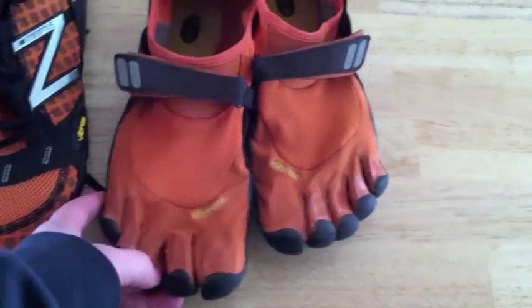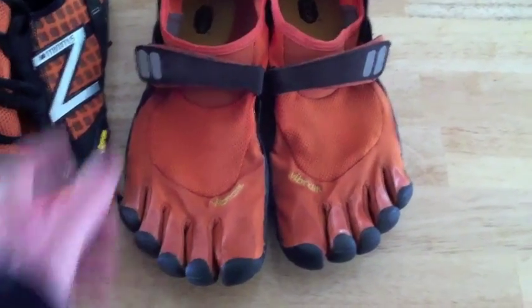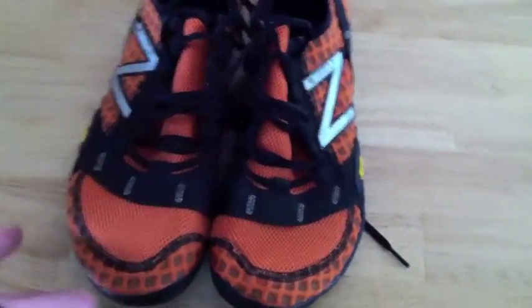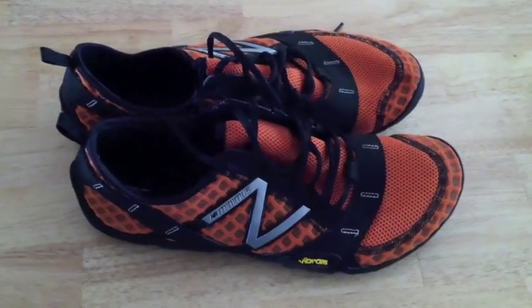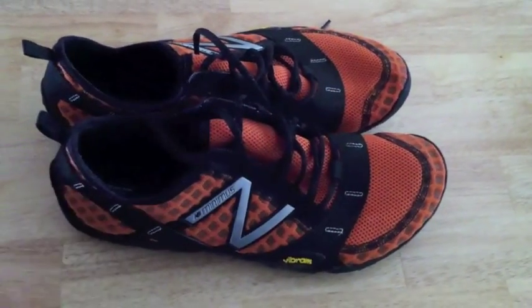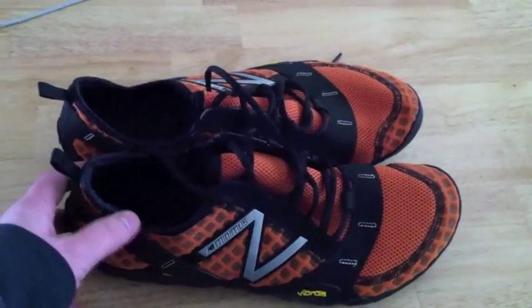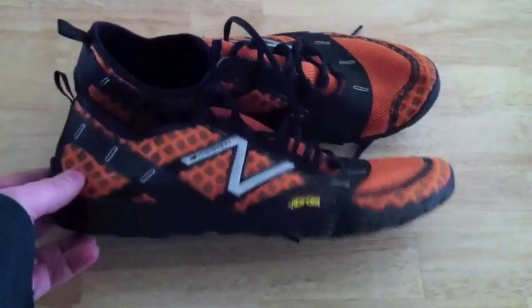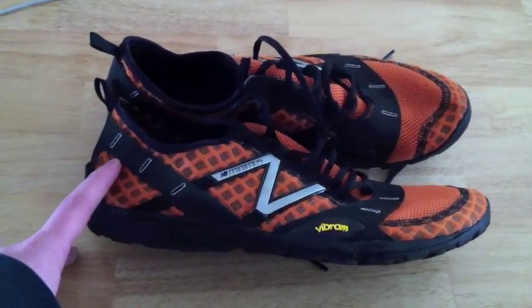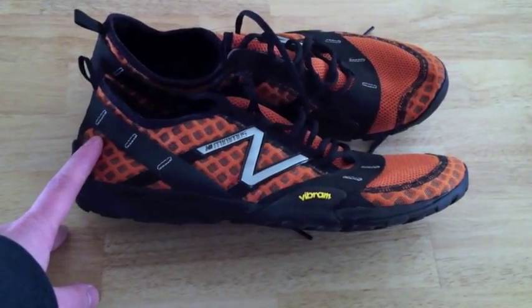The Trek Sports have been great. I've been running in them, ran a 5K, started doing my marathon training, and I've been really happy with those. But for everyday use, I thought I would get another pair that I could occasionally do some light jogging and hiking in. The biggest thing was I wanted something with a little more heel cushion than the Five Fingers offer, but also closer to a zero drop than most shoes out there. The trails looked a lot better to me than the roads, so I figured these would be a little more versatile.